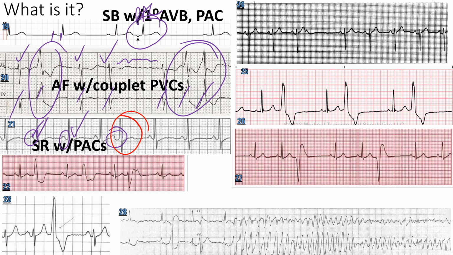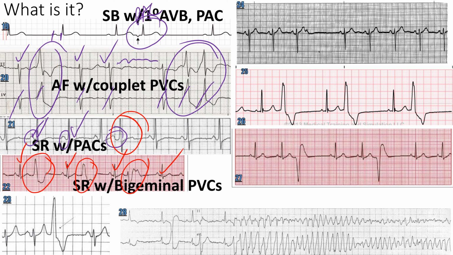All right, and then this guy. There's my normal intrinsic rhythm right here. And then I have a wide, bizarre, early complex that looks different every time, which is not good. Looks like multifocal, bigeminal PVCs attached to my sinus rhythm there. Okay, and then I got, so it's like plus multifocal.